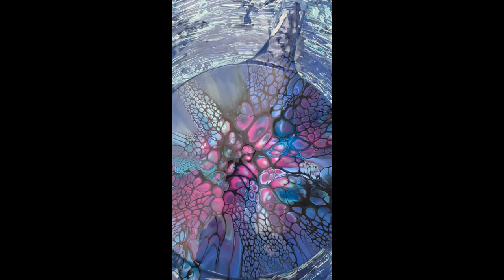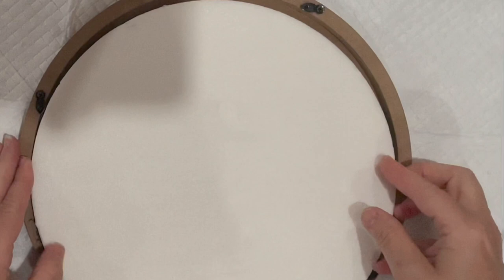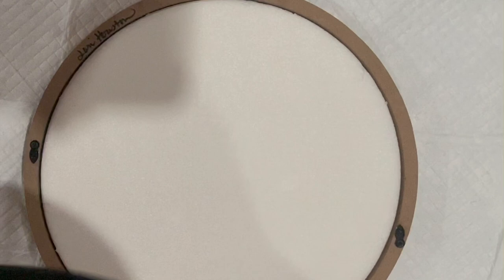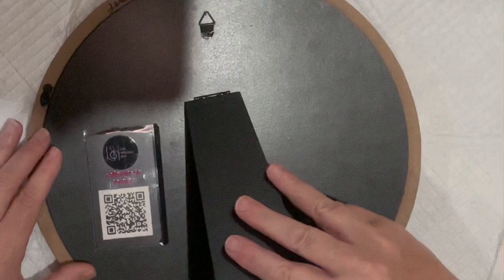Okay, we are going to put some spray varnish on this one. It dried beautiful. We are going to put it back in that round frame with the foam, which I love. You can see that I put one coat of varnish on it. I may go over it with a second coat, or if you don't like how it turned out with the varnish, you can always put resin on. But this one turned out great. It just glistens in the light.